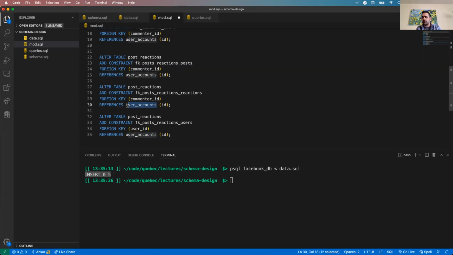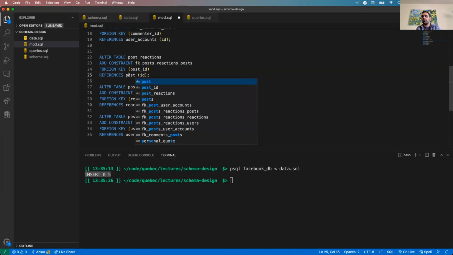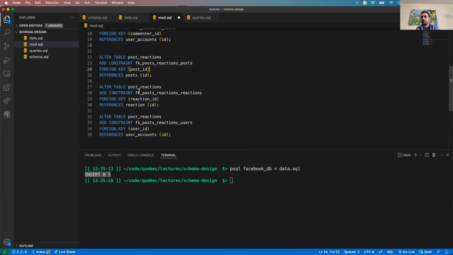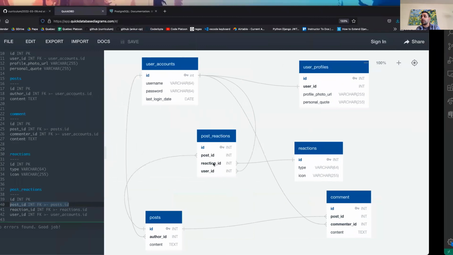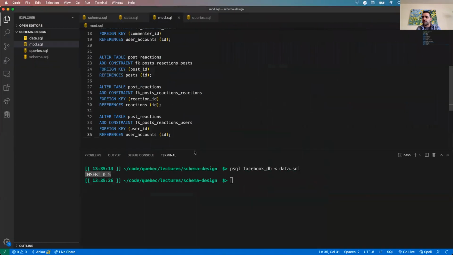So we have reactions ID, this is the reaction ID, comments, this is the post ID, should have been posts. All right, so a bunch of foreign keys to 3 different tables. So reactions, that's the 3 wires that we're coding up here. So this wire, and this wire, those are all foreign keys. It's a one-to-many relationship. And hopefully we can answer Kat's question once we get these keys in there.